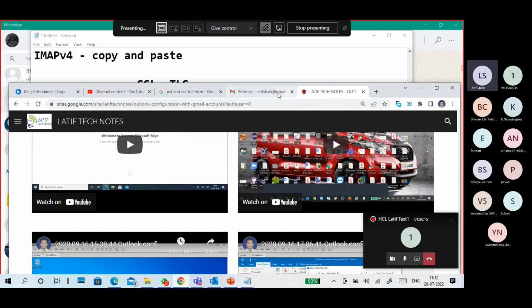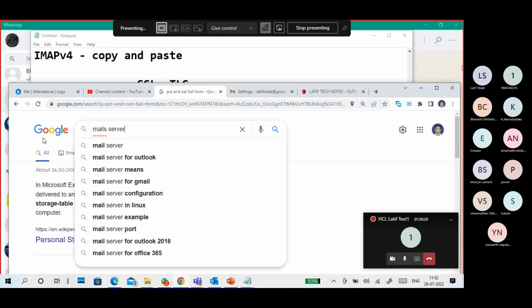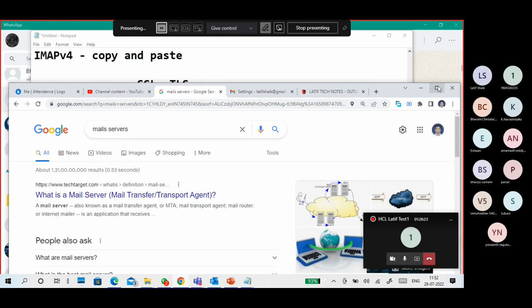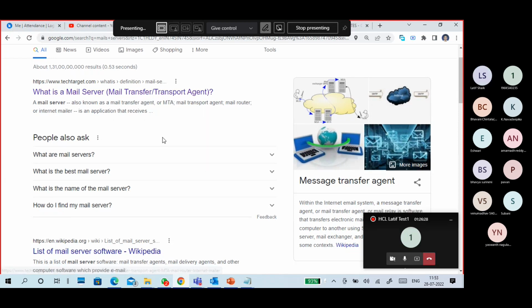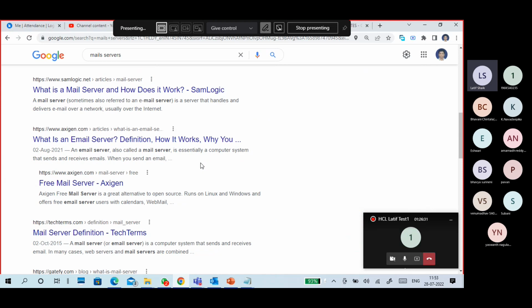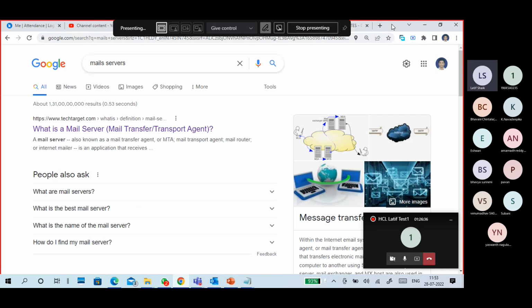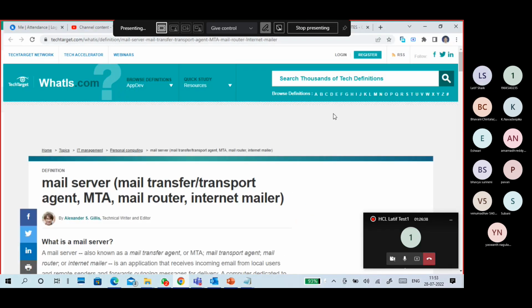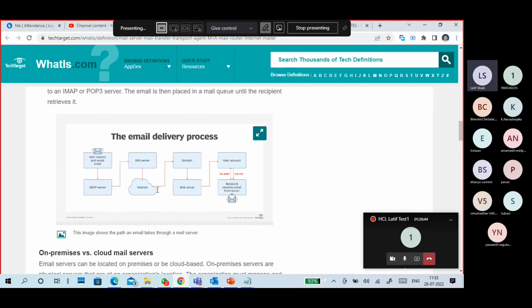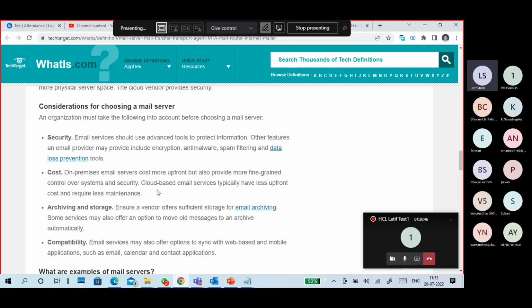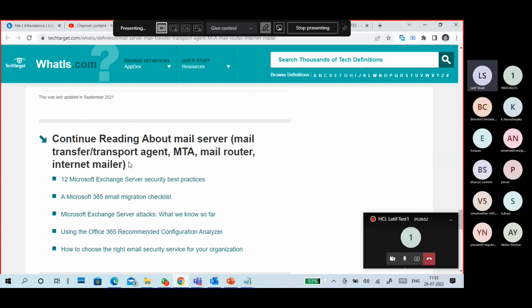There are a lot of mail servers. So here it is, Tech Target. MTA means mail transfer agent. No, what I wanted is not what I'm getting.